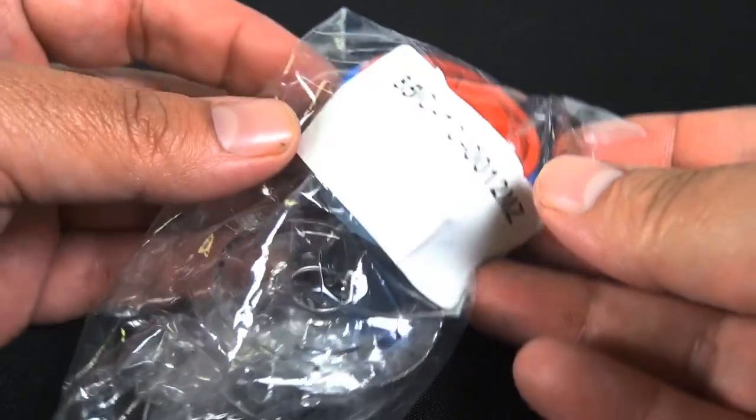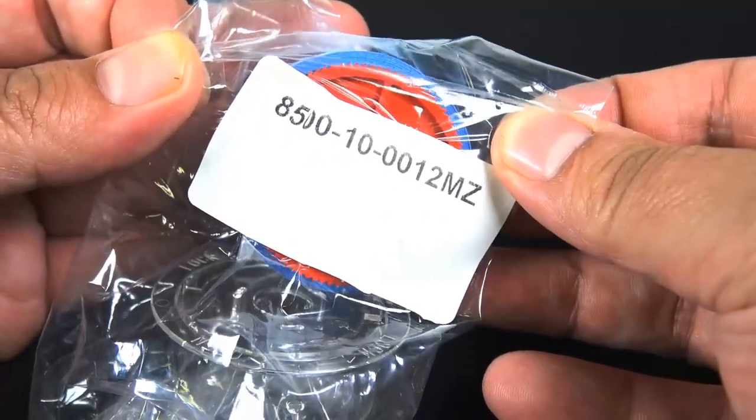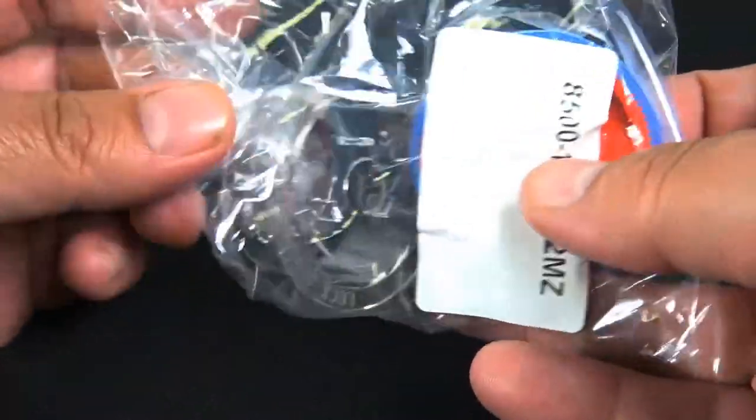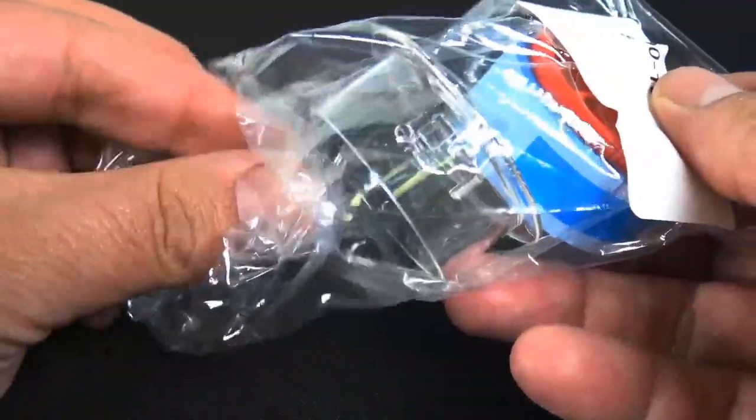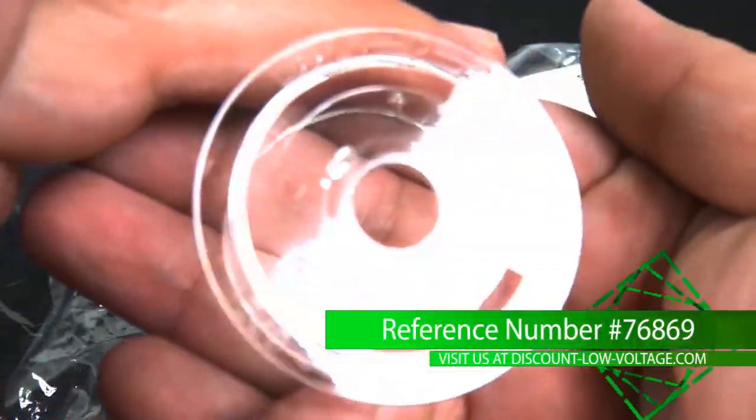Here's a quick look at the replacement blue tape for the AFL Seal Top Fiber Cleaner. This is the refill only, and this is reference number 76869.